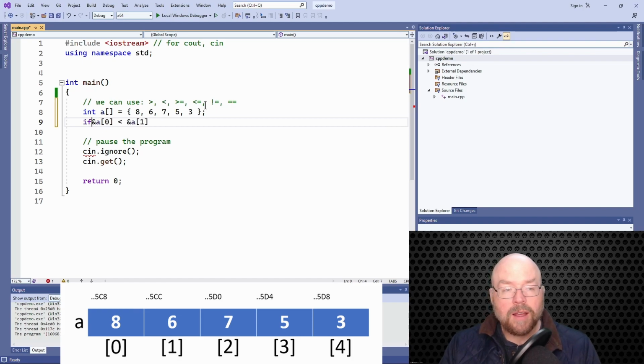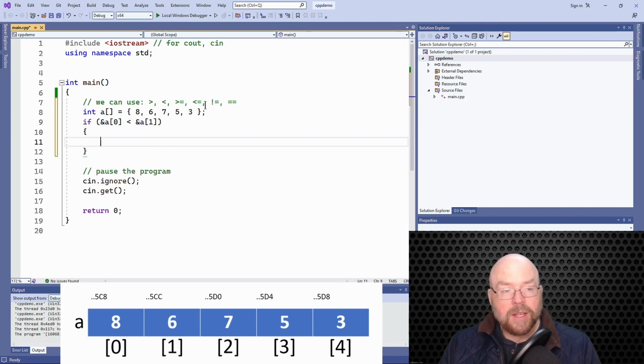So we can have a test expression that's going to evaluate to true or false, right? Because this memory address that's retrieved is a number, a hexadecimal number. It's an integer. So if the first element of array A has a memory address less than the second element of array A, then this is going to evaluate to true.